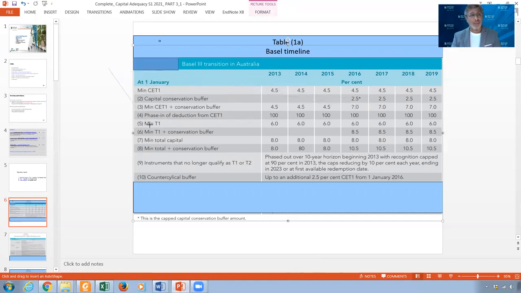So tier 1, if you look at it, it was 6%, 6%, 6%, and here it becomes 8.5%, and we continue like 8.5%, 2019, 20, 21, and we are continuing like this until Basel 4 will come or whatever. But as far as we are up to date and the status quo, tier 1 common equity is 7%, tier 1 is 8.5%.